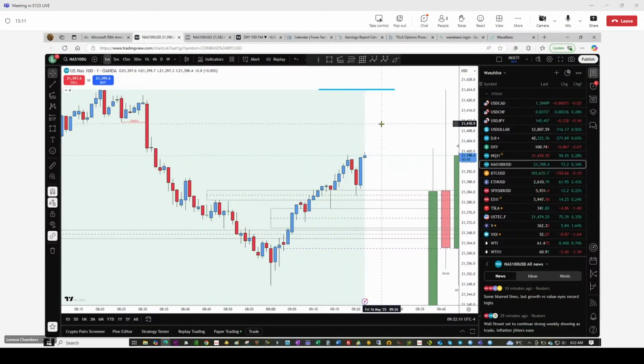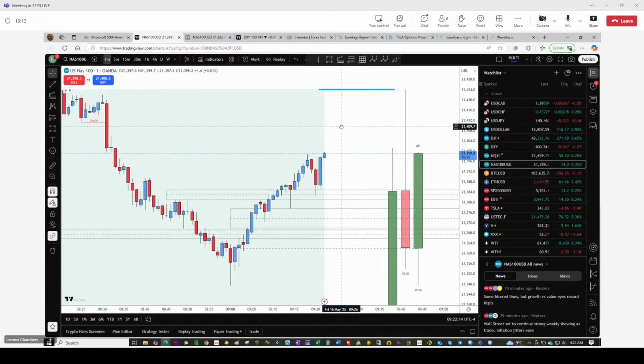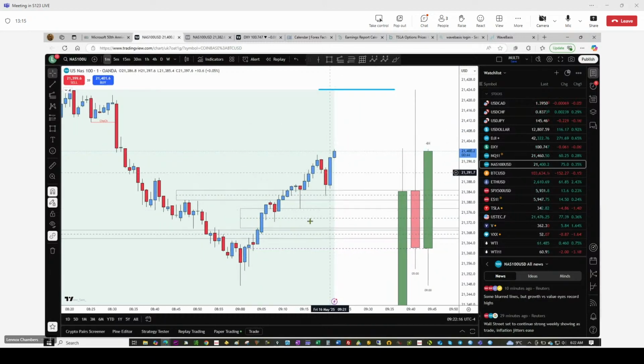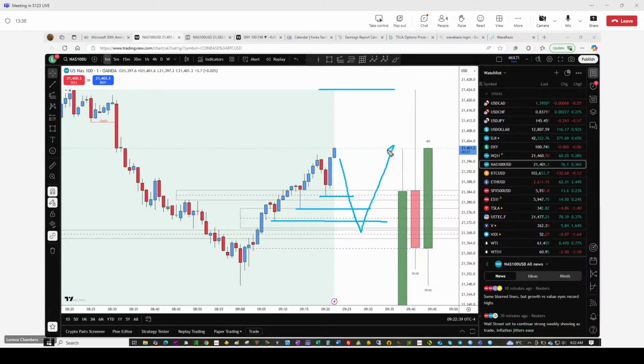All right, we've got about 8 minutes before the market opens. Just trying to see if there was an opportunity for an entry here on the NAS before the market opens, but I would be looking for a pullback to take out these lows here, perhaps, something like that. Let's see if we do get a pullback in the next 8 minutes here.